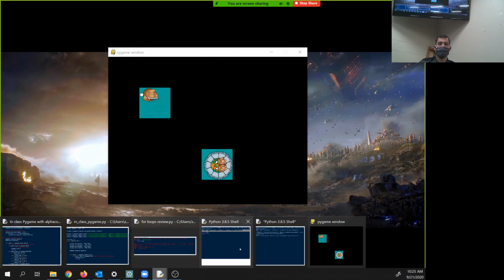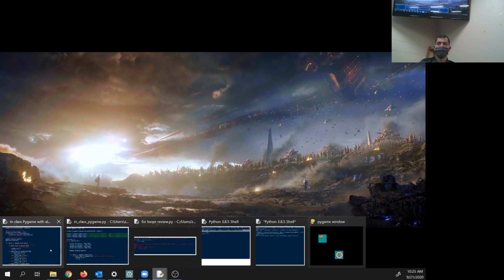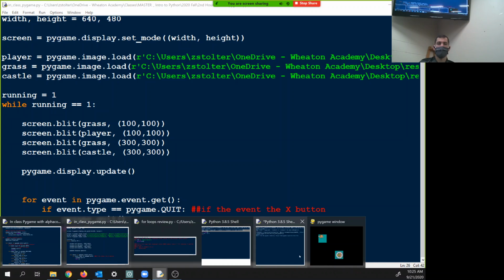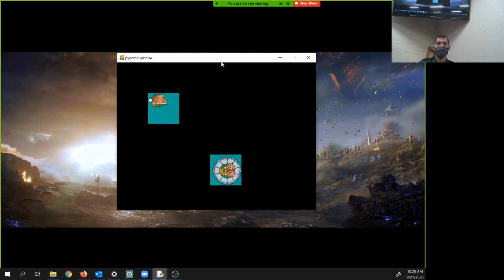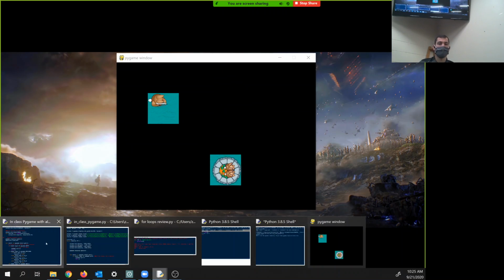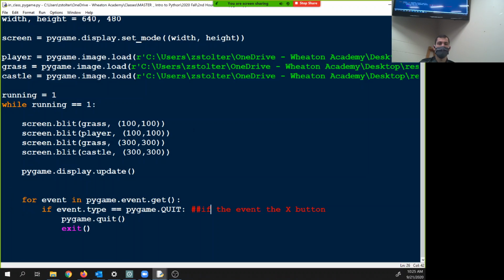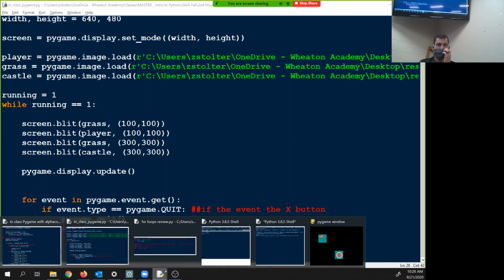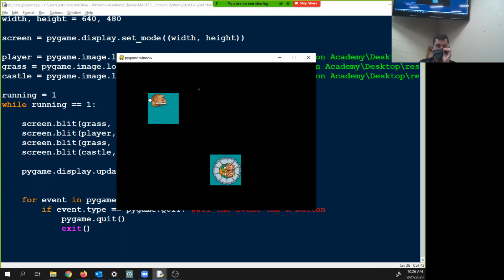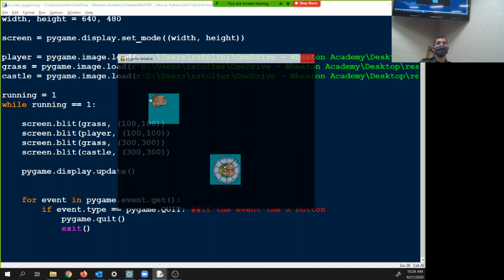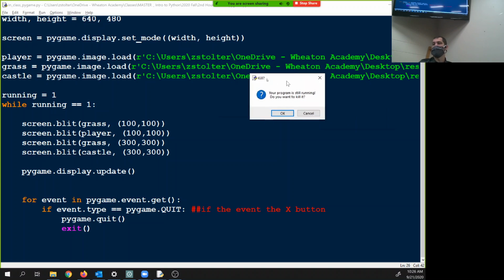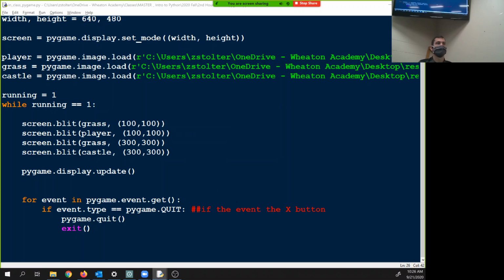So once you have this, oop, what'd I do? Did you exit? No, I shook this. That's annoying. I got the player to move. You got the player to move? Yeah. Unless you coded in how to move and you're working ahead, because currently you should not be able to move. You've not coded in movement. Yeah. But when you click the X on the screen, it closes it. It says, do you want to kill your code? Yes. So now our screen no longer crashes.